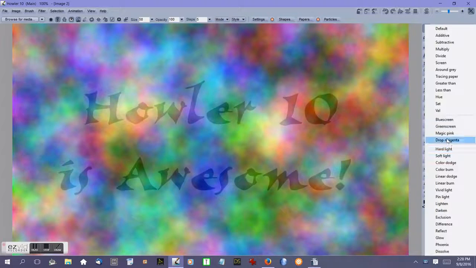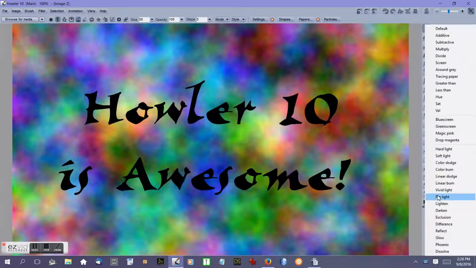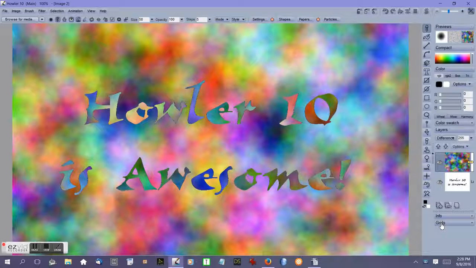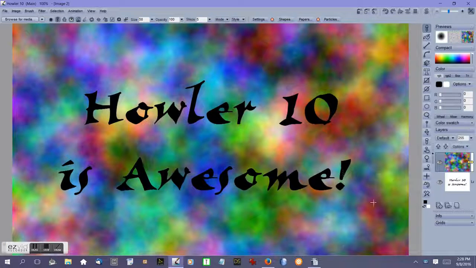You put your template down on the bottom, you have your tracing paper, and then you're able to go in and trace along that and make selections. Anyway, there's a lot of really neat effects that you can have by choosing the different layered effects.